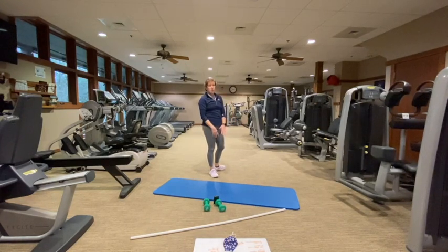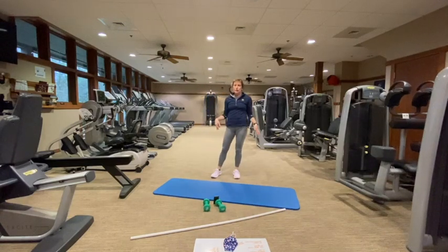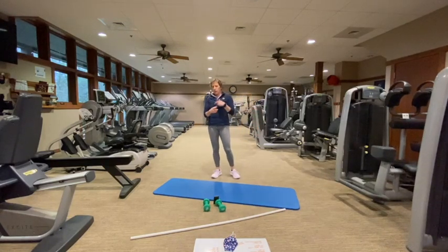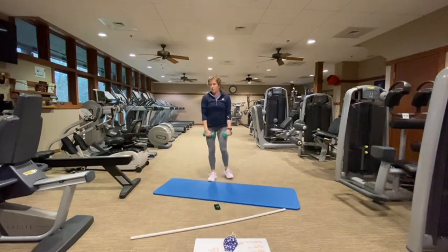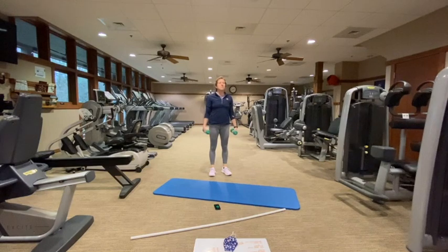All right, so we have squats. And then the next one's going to be a lat raise to a front raise, or a front raise to a lat raise. We're going to go back and forth in directions. You're welcome to use weight. I'm probably not going to. For this one, especially if all you have are kind of heavy weights, don't worry about the weight.